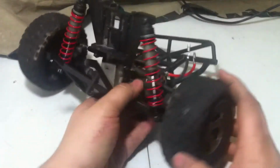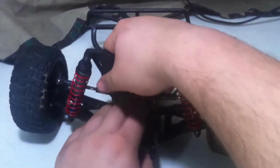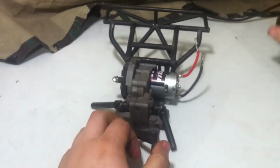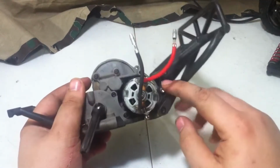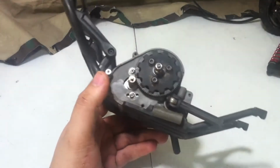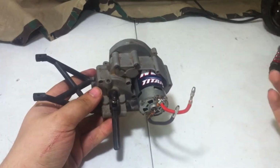Now all we have to do is remove these 2 pins, and then we can get the rest of the suspension off. Alright, with those 2 pins removed, we can now take off the suspension. It's done easily just by pulling it off and getting the drive shafts undone. Next we have to remove the rear bumper and bumper mount. All we have to do is remove 3 screws: 1 down here, 1 here, and 1 right here. Alright, with the 3 screws removed, the rear bumper comes right on off.